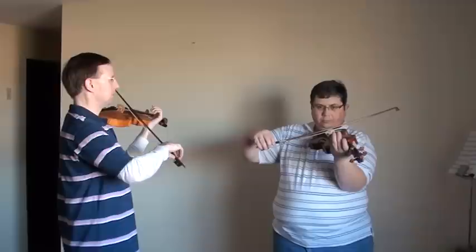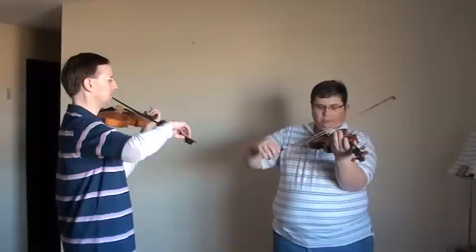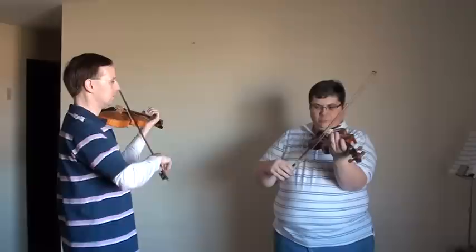Now change the strings. See how the right arm goes like that? Good. The shoulder doesn't raise the arm, just the arm. Right, exactly. It just pivots.